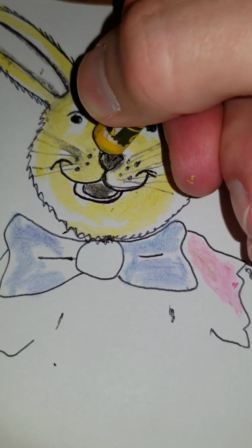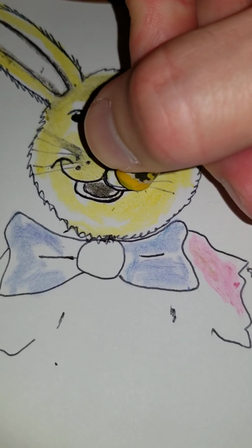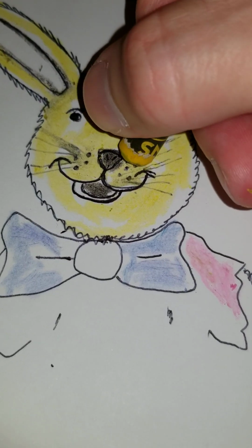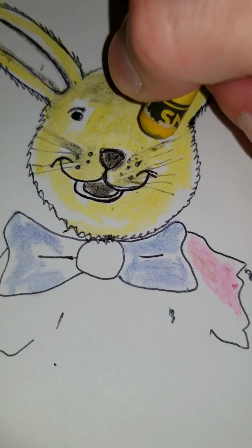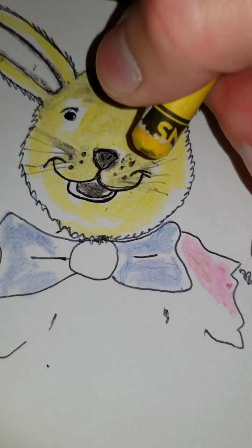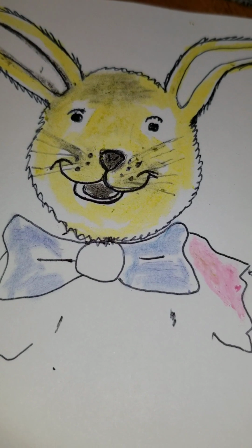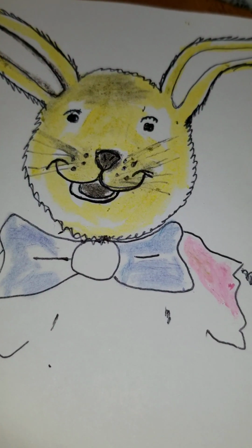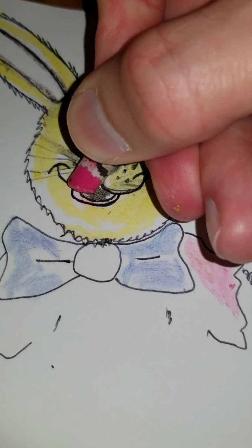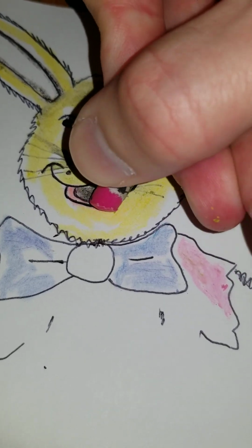If you're going to be drawing a bunny rabbit, how do you draw whiskers, and what's the best way to paint the whiskers in there? And everybody says, oh really, just paint the whiskers. I have the pink here, and if everybody wanted to see this, I have the pink crayon right here.